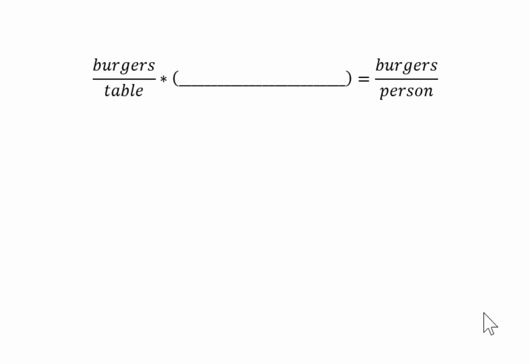Next thing I notice is that we start with table in the denominator, but our answer does not have table in the denominator. To make table cancel, I will need to multiply by table in the numerator in order to make it cancel. Now we had table in the denominator, it'll be multiplied to table in the numerator, cancel. Now units of table will go away, which is what we want because our answer doesn't have table.